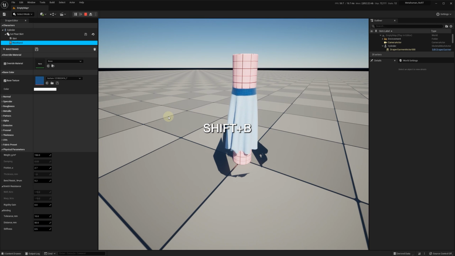While running the simulation, we can hit the Shift-B hotkey to toggle the binding on and off.